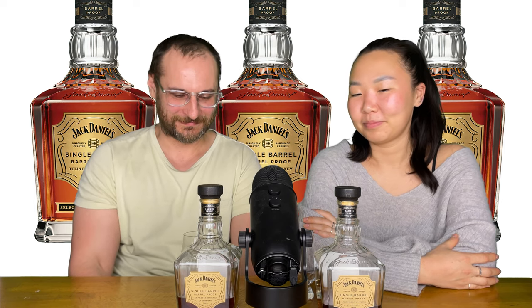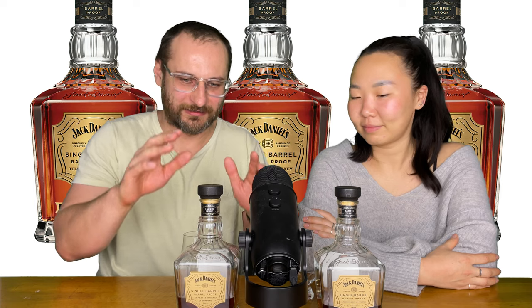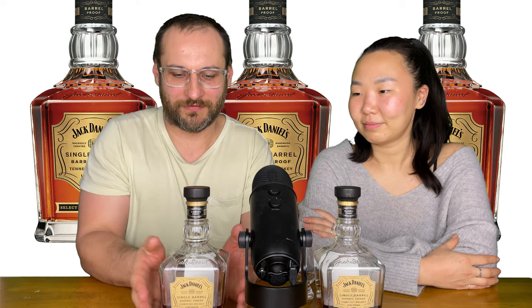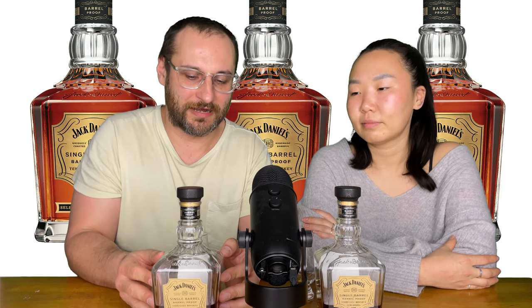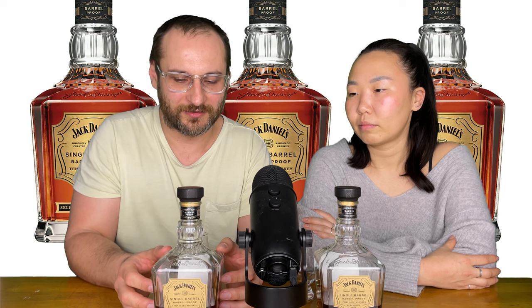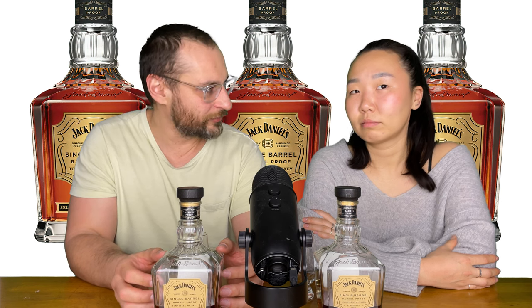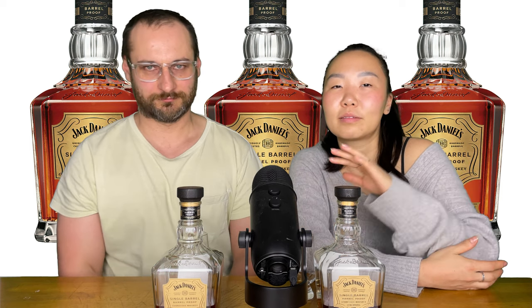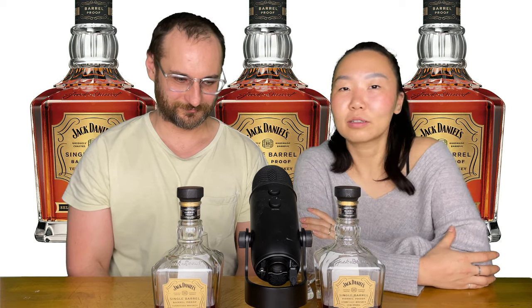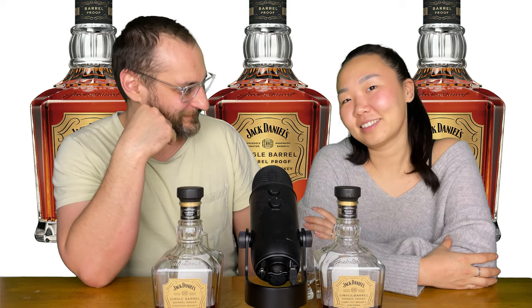Between these two, I like both of them. They are just different. But overall, if you're new to bourbon, if you haven't tried this, if you don't have this stuff in your collection, highly recommend it. Maybe go to a bourbon bar, at least try it. I think it's way underrated. I don't see a lot of people talking about it. And next to Knob Creek 120 proof, this stuff should definitely be in your collection, hands down. You can even skip Knob Creek and just buy Jack Daniel's. Should you skip Booker's and just get this? Yes.